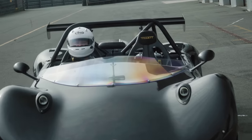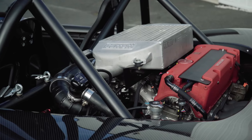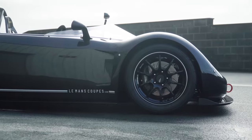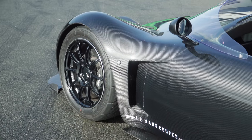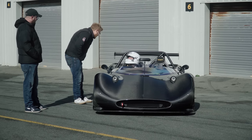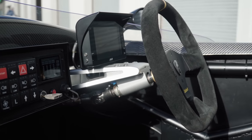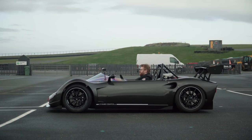So loud and so visceral is the Spartan that things are going to get quite shouty, so let's talk about the engine now. It's a 2.4 litre Honda K series, but almost everything has been strengthened. While the Spartan will be offered in 275 brake horsepower naturally aspirated form, this one has a Rotrex supercharger that takes output to 460, which given the car weighs only 700 kilos, results in a supercar baiting turn of pace in any gear. It all runs through a 6-speed gearbox and a Quaife differential. Naturally, steering is unassisted, while the double wishbone suspension is controlled by some very clever tractive dampers, and it's all hung off the car's space frame.